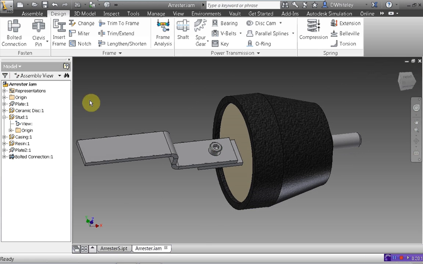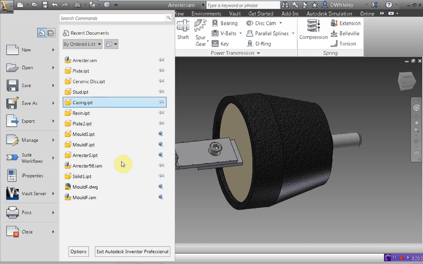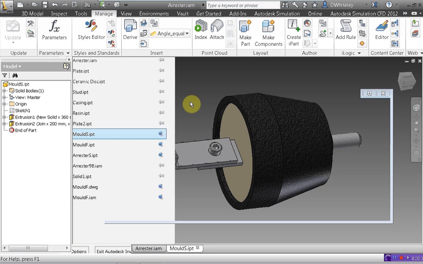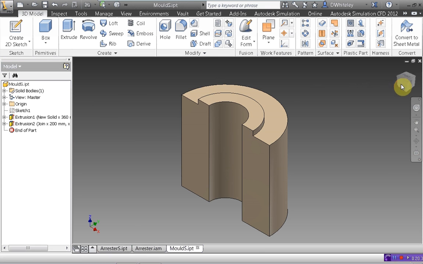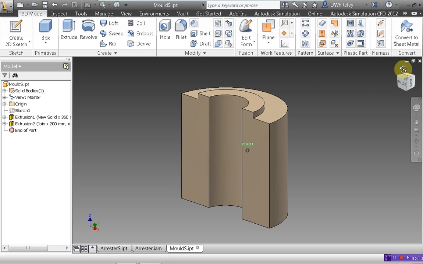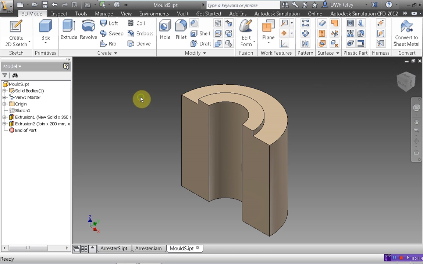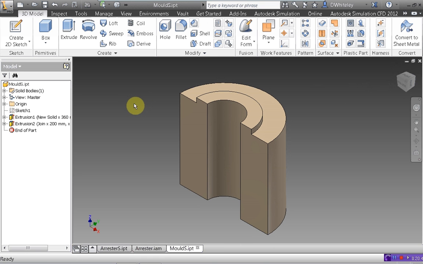What I'm going to do now is have a look at another way of working. So that's working with sketches within multi-body parts initially. What we're going to do here is have a look at something that I saw the other day that might be of interest, where we were looking at creating a mold. Now this is a polyurethane component, and we've got the part file that we've designed already. This is quite a large semicircular polyurethane component that we want to make a mold for. So I've got the part here initially, and what I want to do is clad this with steel work and a plate so that we can then inject the polyurethane foam within this mold.